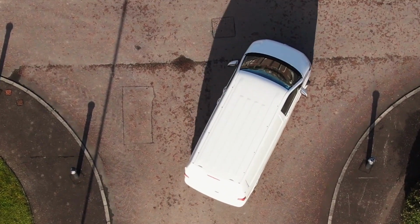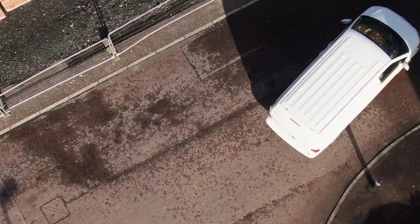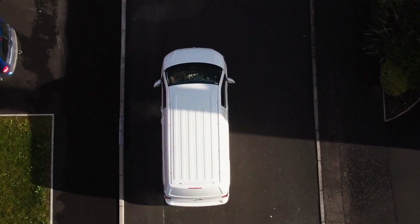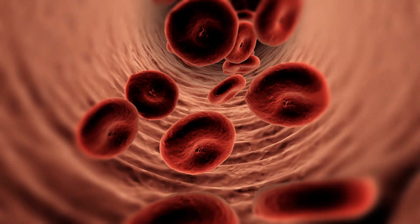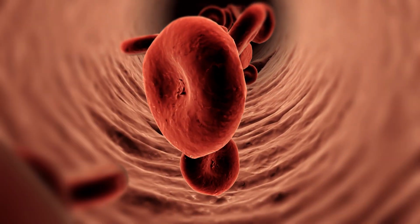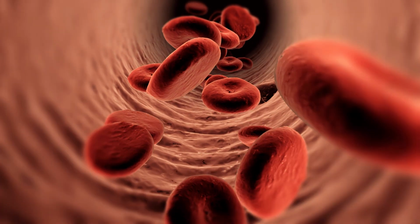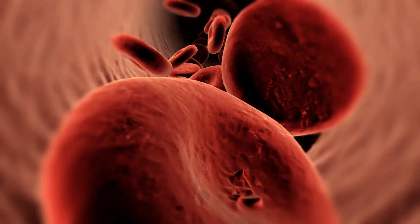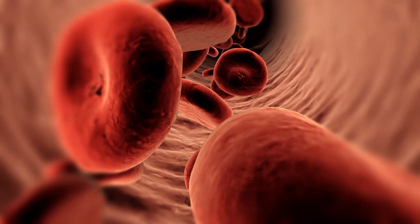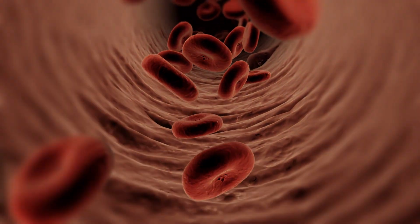Once enough of the genetically modified T-cells are produced, they are frozen and sent to the medical facility where the patient is receiving treatment. When the patient is ready, these cells can be thawed from the frozen state and infused. CAR-T cells can potentially prevent cancer recurrence by eliminating all cancer cells and may persist in the body for months after the infusion is completed. This therapy has shown promising results in achieving long-term remissions for certain blood cancer types.